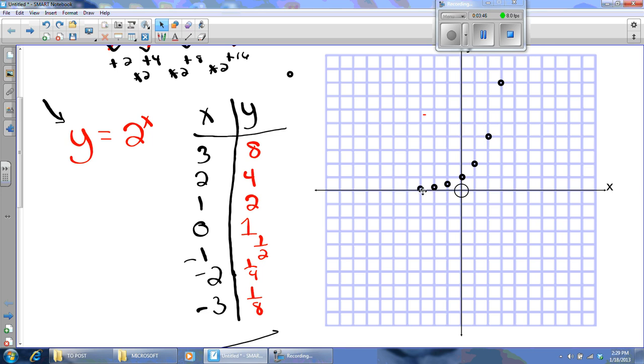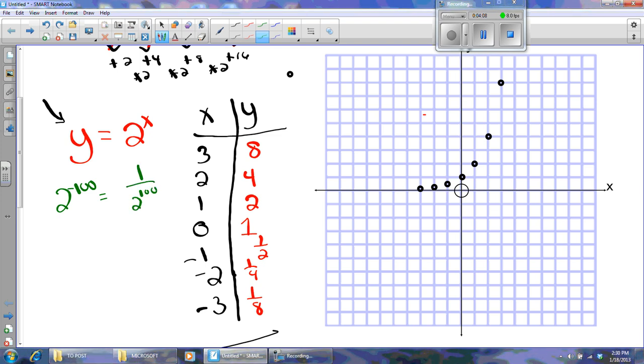I'm just curious, how small will this go? For example, how small can y get? I mean, if you put like -100 in for x into your t-table, you have 2 to the -100th power. Well, that would be 1 over 2 to the 100th power, right? And I'm not going to do 2 to the 100th. It's a very large number. And so 1 over that means a very small number. But is it a negative? Do you see any negative signs? No, of course it's not. It's very, very close to 0, but it's not 0.